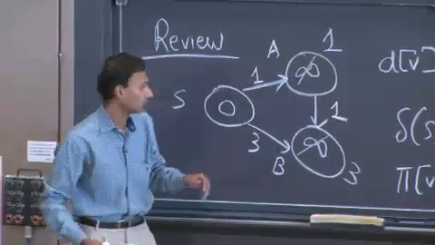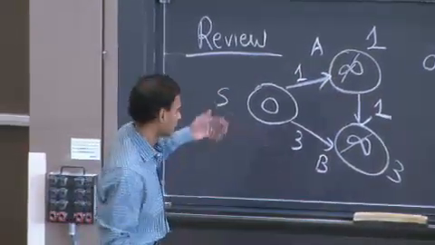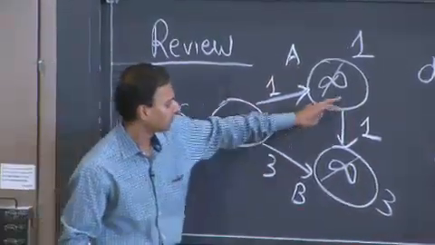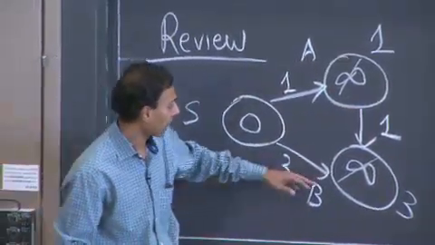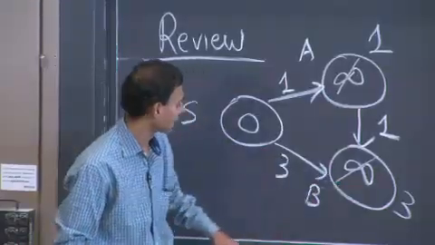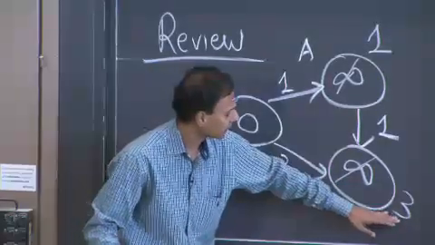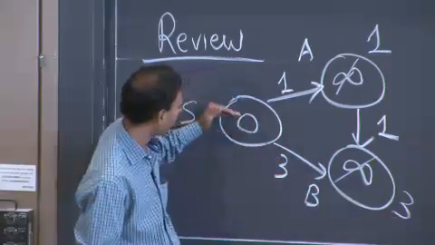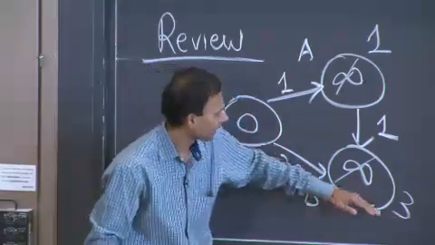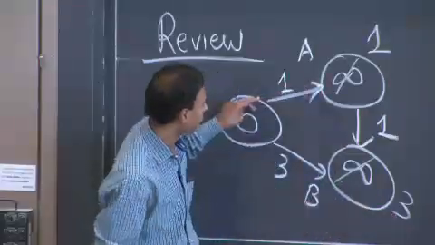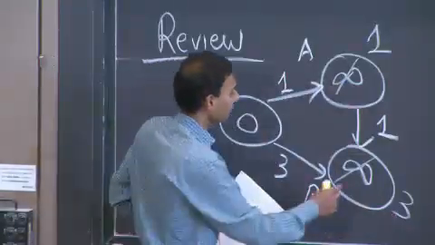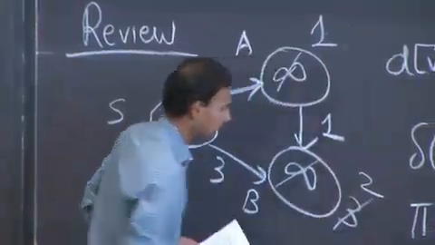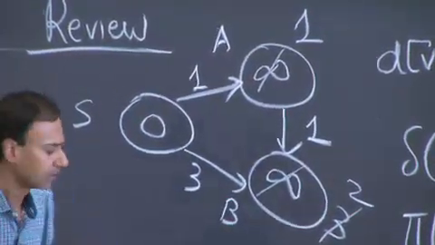At this point, you've found, at least in this example, the shortest path to the vertex A, but there is in fact a path of length 2 to vertex B. Right now, we think that the current shortest path to B, after the first step of relaxing the edges from S, happens to be 3. But if you go like so, then you end up with 2. And at this point, you're done.